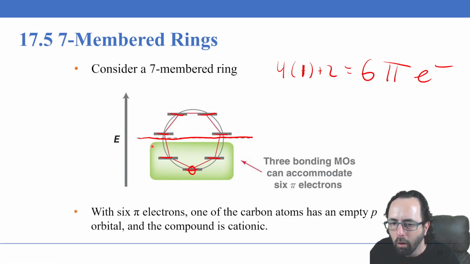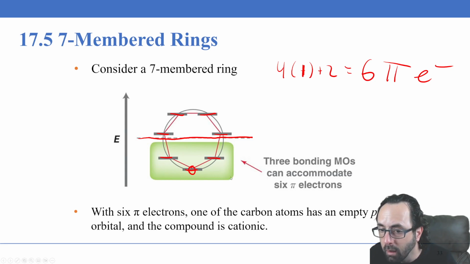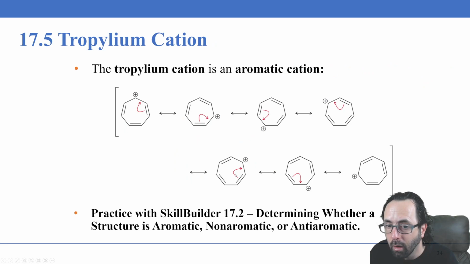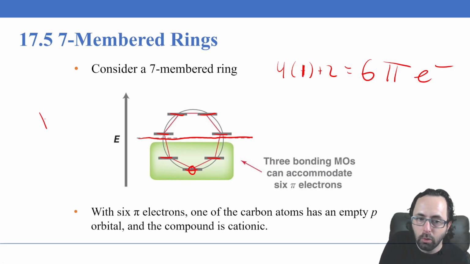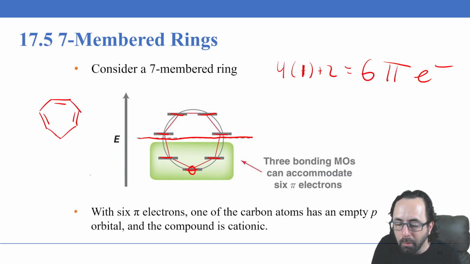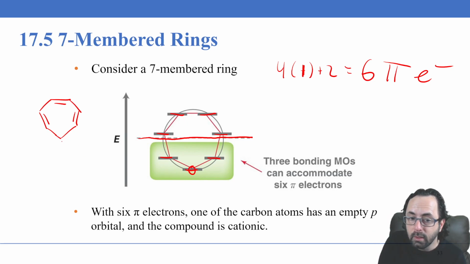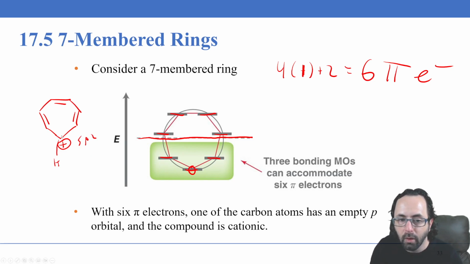Those are going to occupy all of the bonding molecular orbitals. This can occur if we have a cation in our ring. So let's consider that. If we have a 7-membered ring like this, and it has 3 double bonds, well, this is not going to be aromatic normally, because it's not conjugated all the way around, right? However, if this is a carbocation, so we have just one hydrogen here, and this carbon is sp2 hybridized, then we will have an unhybridized p orbital here, and we will have unhybridized p orbitals all the way around the ring. And so that will cause it to be aromatic at that point.